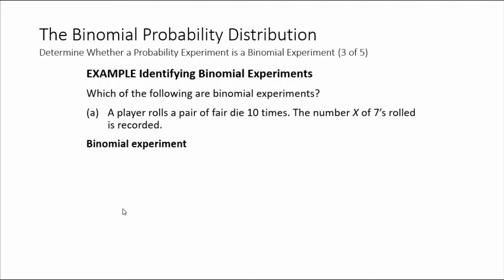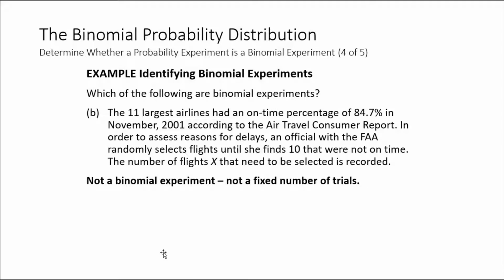We notice also that the events are mutually exclusive, meaning if the player gets a 1, then that is the outcome. The player cannot get 1 and 5 at the same time because the player is rolling one fair die. The last condition, let's see if it's met. The outcomes are equally likely to occur because rolling a die is going to give you an equally likely outcome, and that is 1/6 for each face. So we can say the probability of success is fixed for each trial. And because it meets the 4 conditions of a binomial experiment, we are going to say this is indeed a binomial experiment. Let's look at another example.